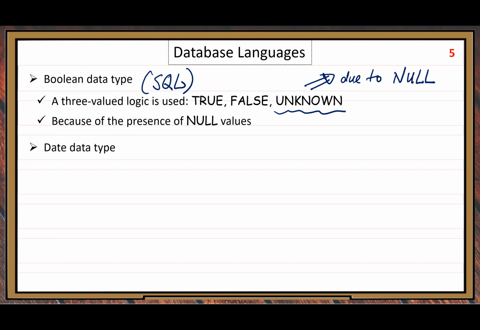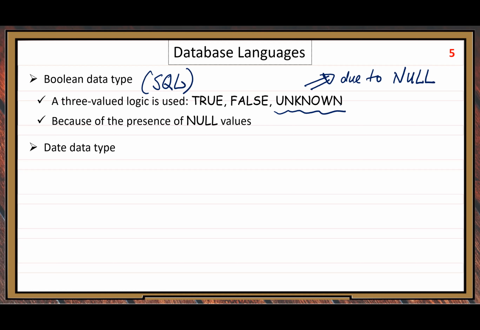So that's the Boolean data type. Later we will discuss Boolean operations with unknown values involved. You need to do Boolean operations, right? And, or, not. Boolean operations, but think about how you determine the values for your Boolean expressions with unknown involved. Okay, later we have more discussion on that.